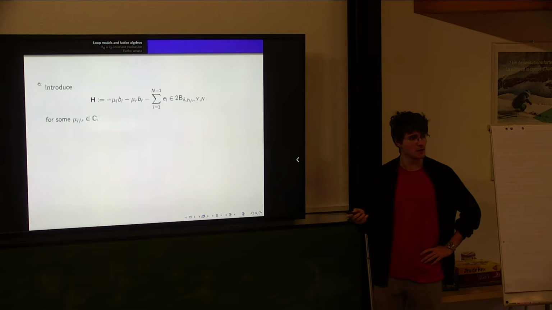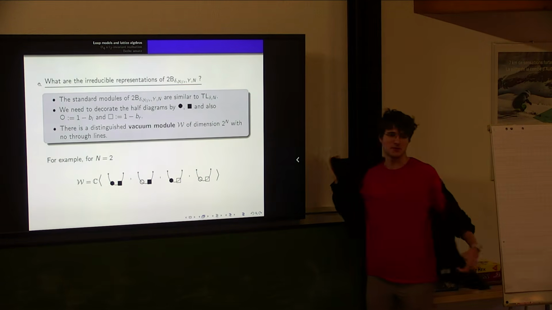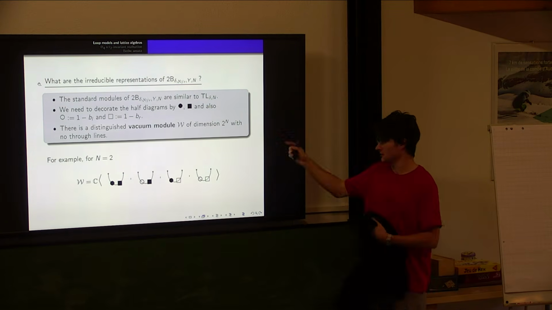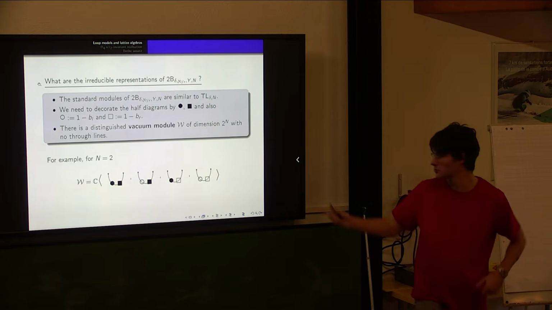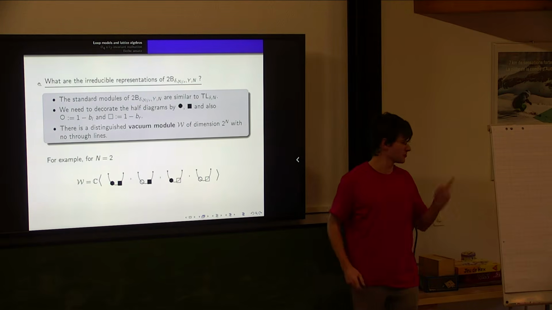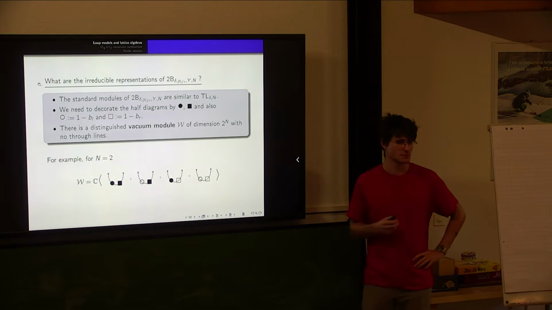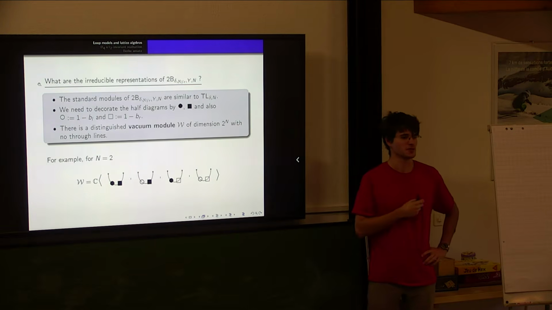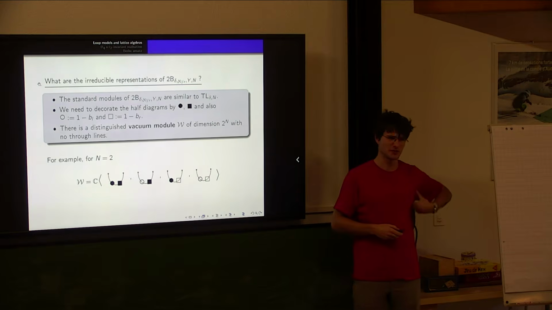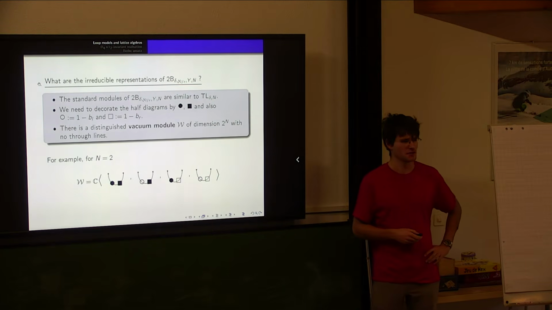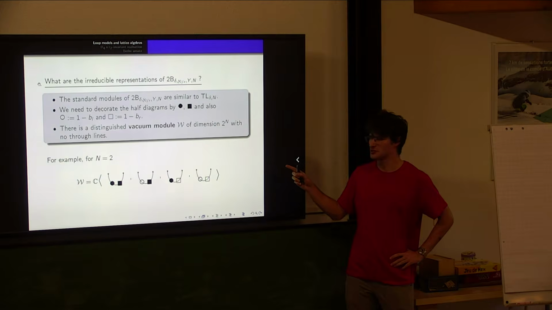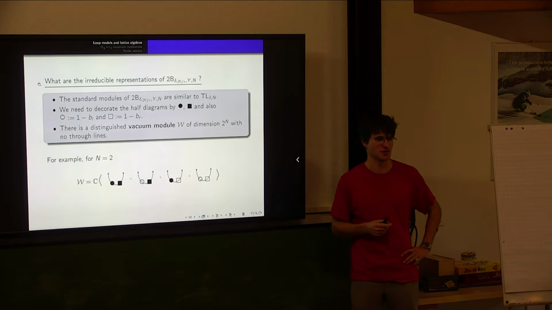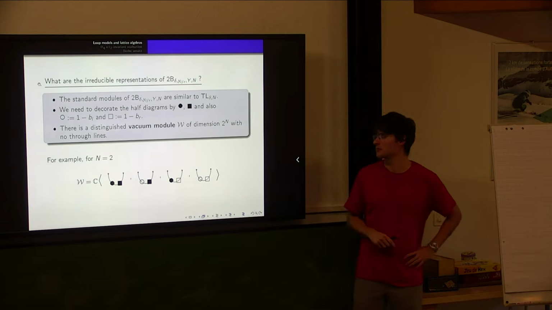Does it mean the whole Hilbert space is just one representation? Yes, this is what will happen eventually. But now I'm just defining an abstract diagrammatical algebra, but in one slide or two, I will show you how you relate it to the Hamiltonian, to the XXZ. Is this two-boundary Temperley-Lieb somehow a quotient of, I don't know, affine Hecke of type B, C, or something like this? Well, yeah, there are some results like this. There's a result like this definitely for the blob algebra, and for the two-boundary algebra, yes, I think so. Actually in the paper in which this algebra was introduced and studied systematically, a paper by de Gier and Nichols, they actually use the Hecke algebra representation because somehow it helps them to derive the properties of this algebra.